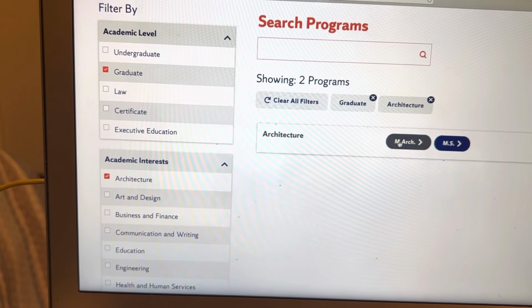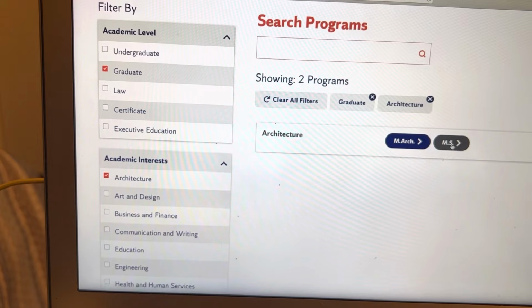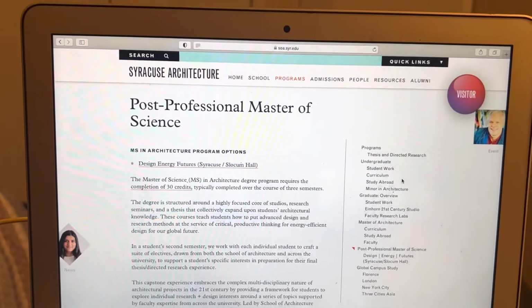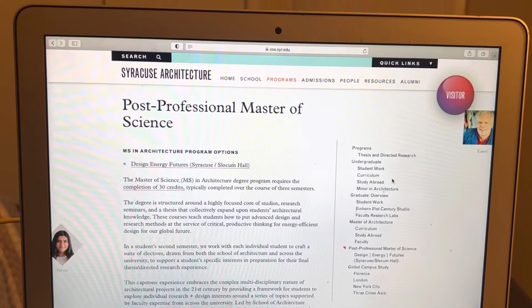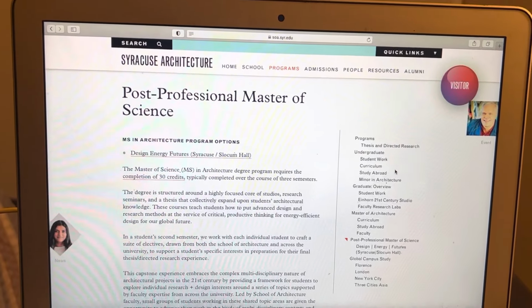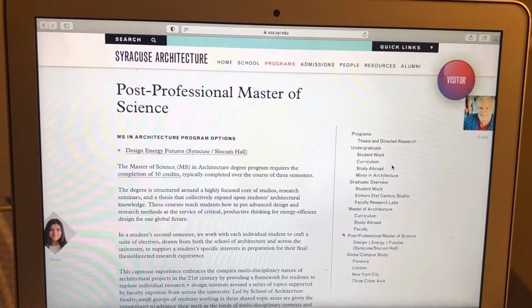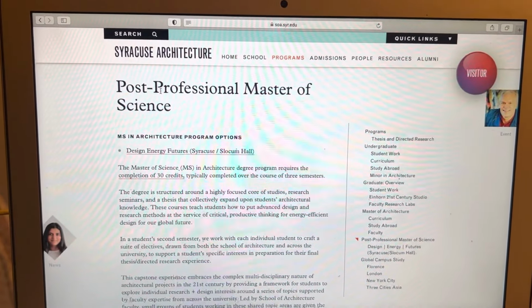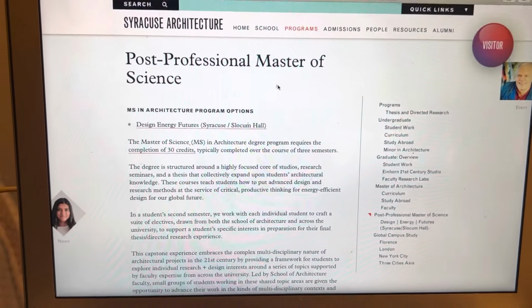And if I click, for instance, on Masters of Science in Architecture, it is going to open the website of that program. They are referring to it as Post-Professional Masters of Science.